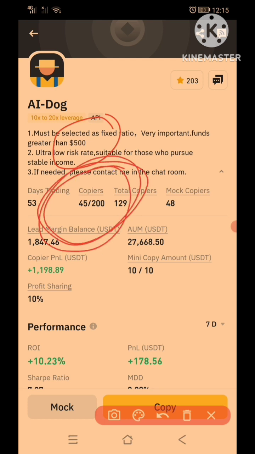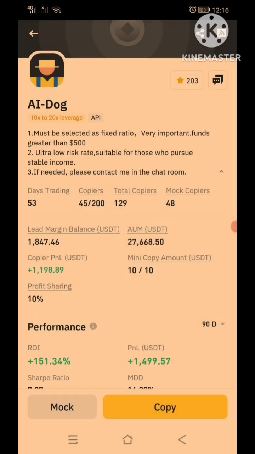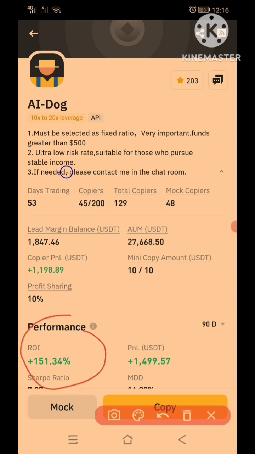This is just one of those who went under among these thousands of traders, because his performance in 7 days is not 100%. Most people want fast money but not stable. But in 90 days, or in 53 days he's trading, 150% is extremely good. This is better than you should even search for. Also, I will copy him. He has still plenty of places.